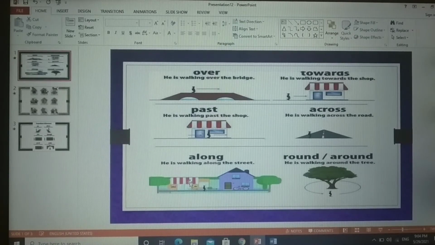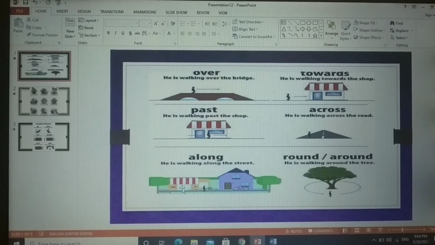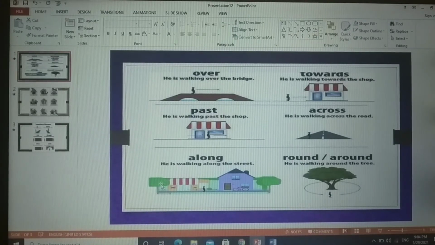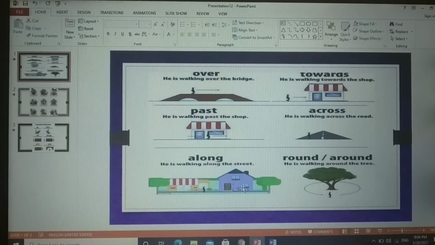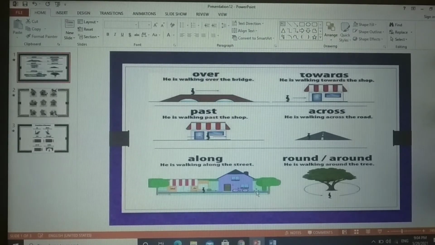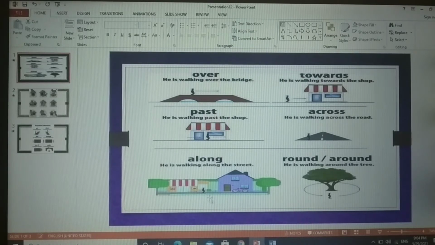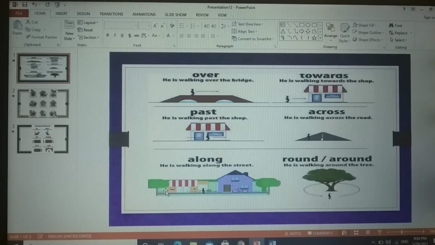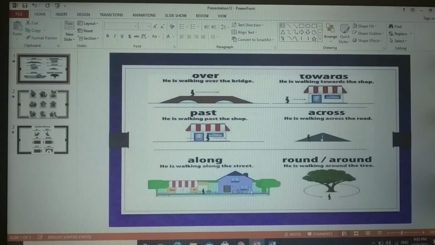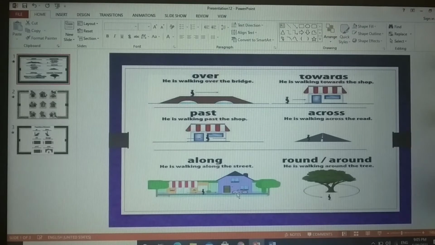Then along, he's walking along the street. Along, guys, as you can see, here are different kinds of things in the street. First one, shop, there can be a house, a school, or a park. And this person just goes along the street, the whole street, without stopping. I was walking along the park after my class. As you understood, from this part until this part, without stopping, all this place we say along.